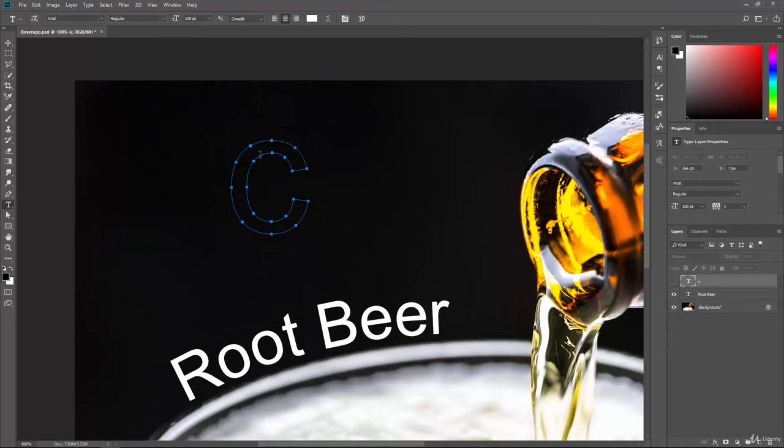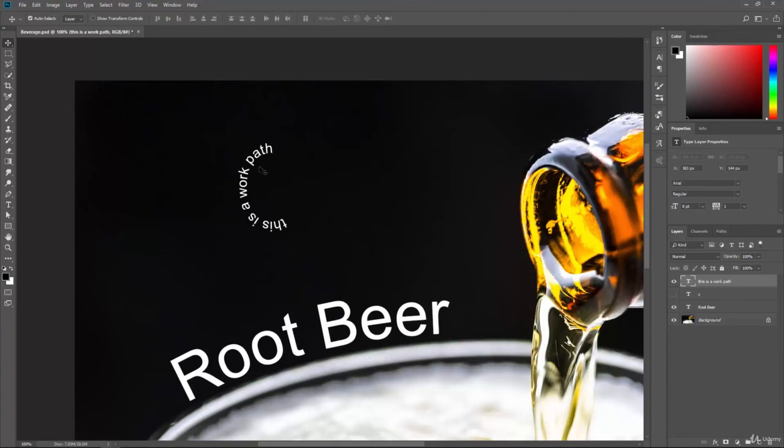So here's normal type tool, and there's a squiggly line. If I click on here, and we're going to have to make this a lot smaller, so let's just do 8 point for now. We can say this is a work path. Now you see what has happened is it's actually created that text along that work path. If I grab the move tool, you'll see that that work path goes away and I can see the text.